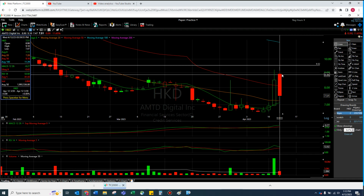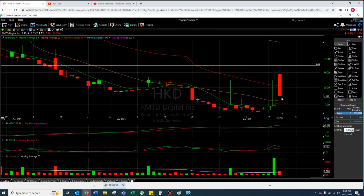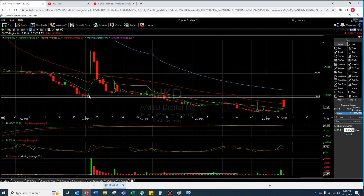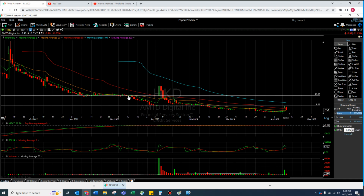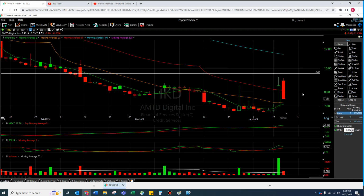Because look, this bad boy actually gaps all the way up here, makes a little peak above nine, and then drops to 750, right? So I'm telling you, with this one, I'm more than happy giving up a little bit of a run. And honestly, I probably would almost never trade this unless these two lines start going up a lot more, right? Like the orange one especially, the eight's gonna move a lot quicker than the 20, right? So you can just see that this 20's been going down, trying to curve, ends up going back down, not even really curving up yet, right? So if the eight and the 20 end up going like this, yeah, this will be a completely different stock, right? But for now, I just don't believe that we're talking about the 50 yet.